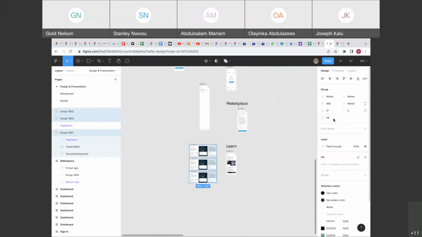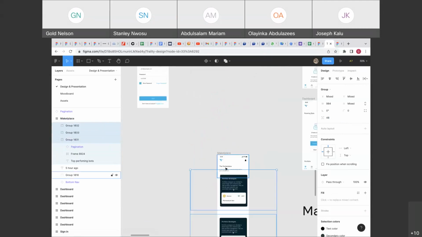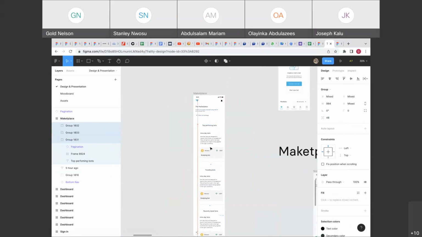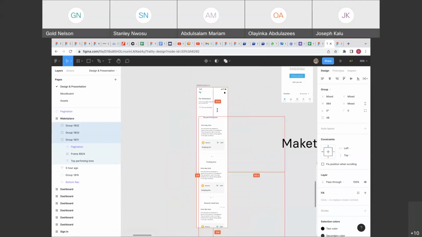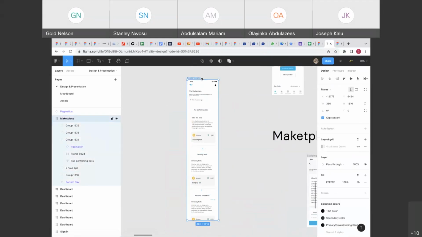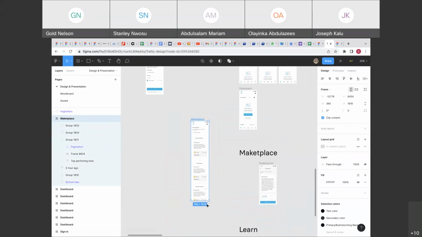I want to make it 48. And then drag these guys and bring them inside my design. Make sure they are properly aligned, 24, 24, 24. Now you see that I still need to drag this one down a bit also.